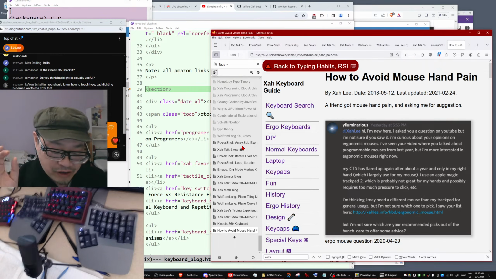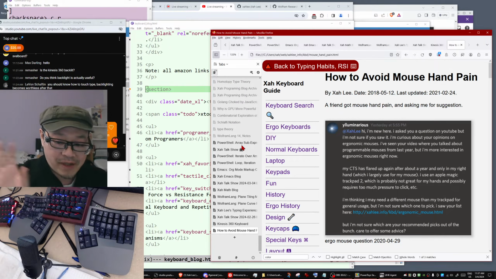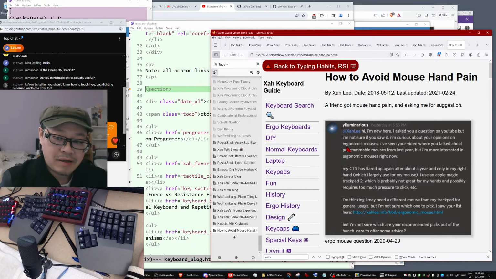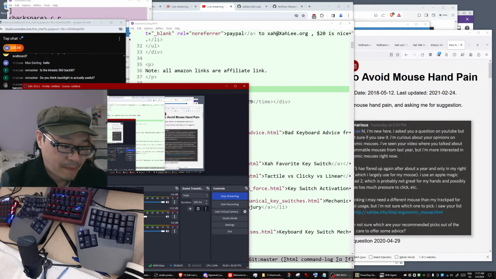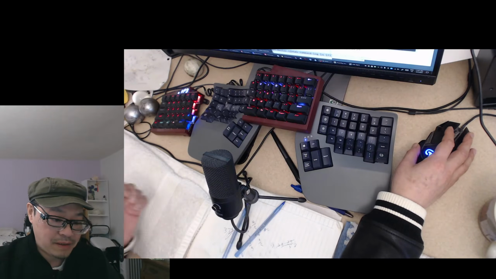This feature is available on Windows, on Mac, and on Linux. I have articles for each one of them, how to do it. Just search for Xah, hover click. For example, I want to switch windows, so I move my mouse there. Can you see my mouse? No, let's show the mouse. But then you cannot see my windows.